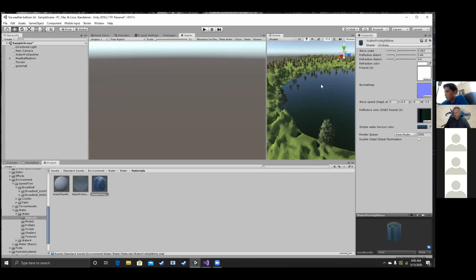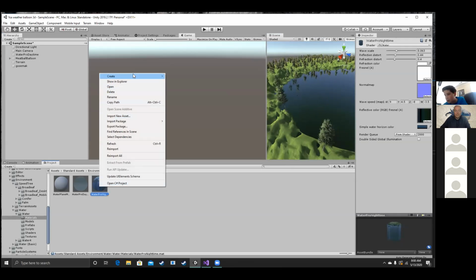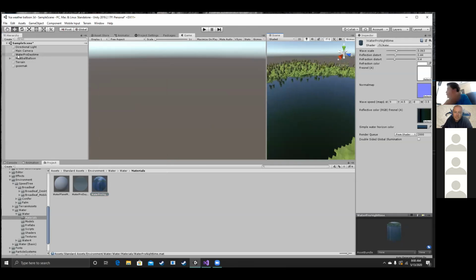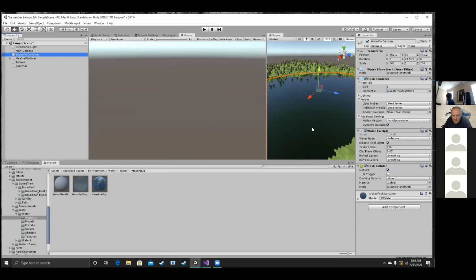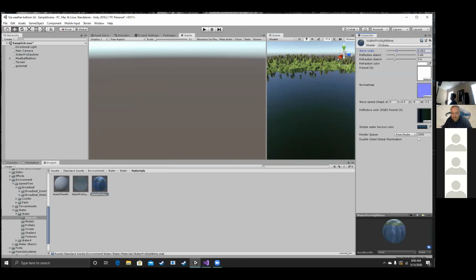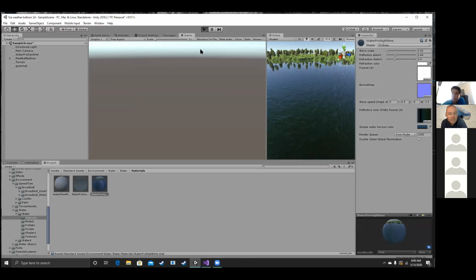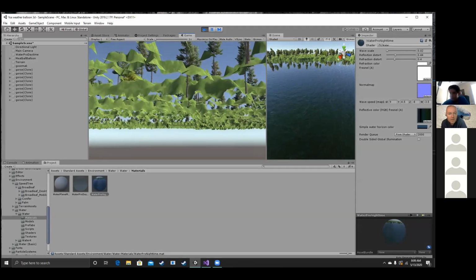We can also go into the settings here and open this shader up to see what it's doing. We can also scale. Let's go to our actual water we have here. We have a lot of different settings for this that we can use. Like we can make the waves smaller or we can make them huge like this. We can also distort the reflections of the things we're reflecting more or less. So we should be able to see that a little bit better when we actually go into the game.